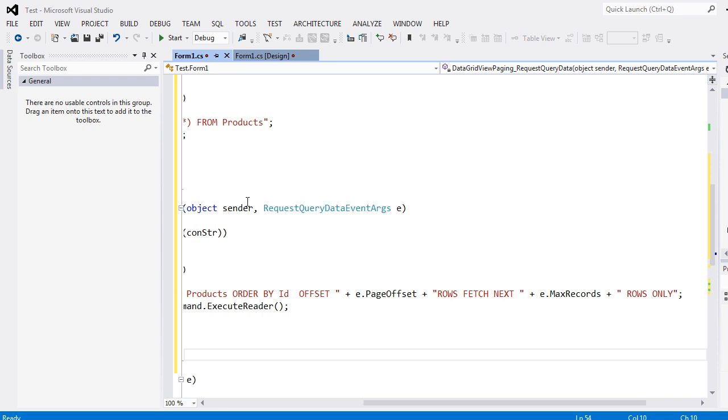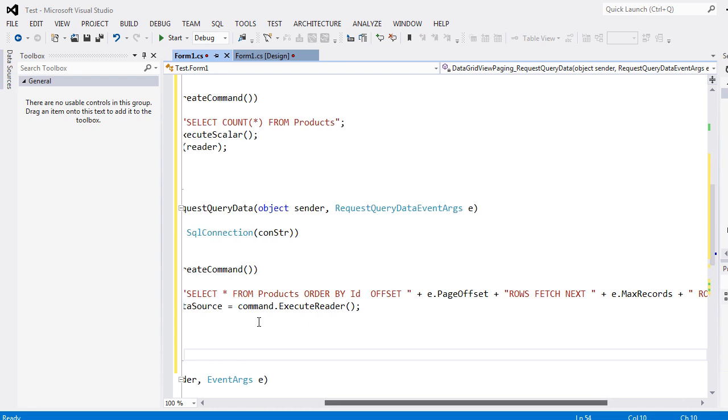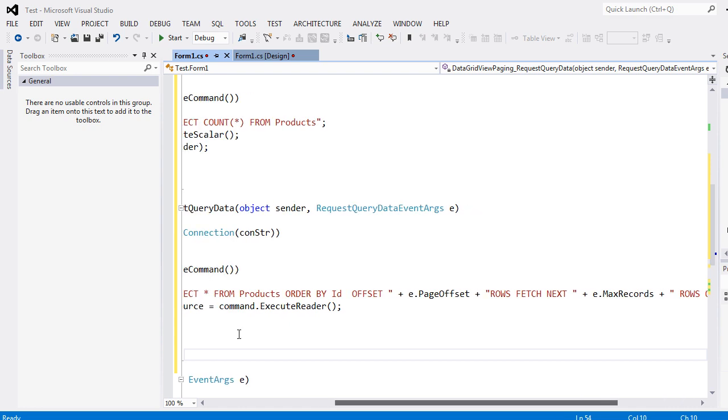So this is a normal SQL query that loads a specific number of records from the table.